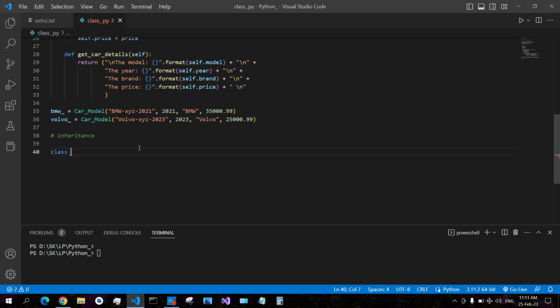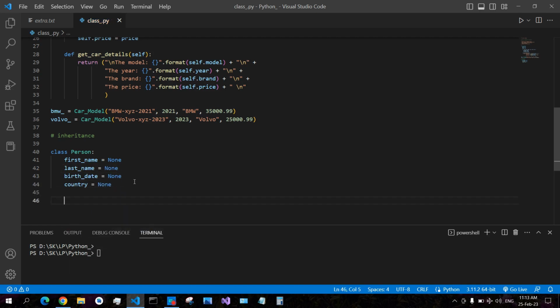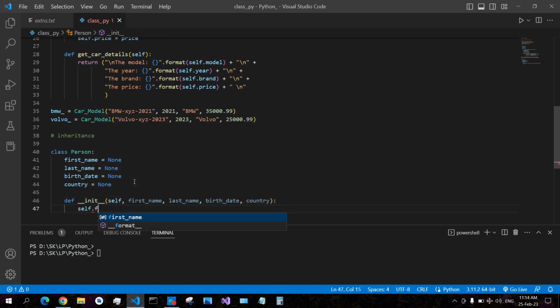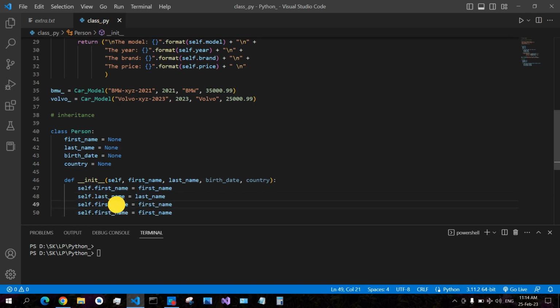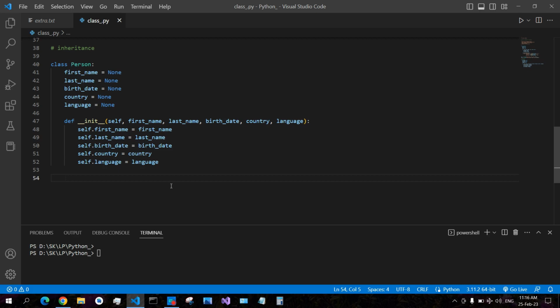Create here a class Person and create here a constructor. We also create here a method that returns the person's basic information.